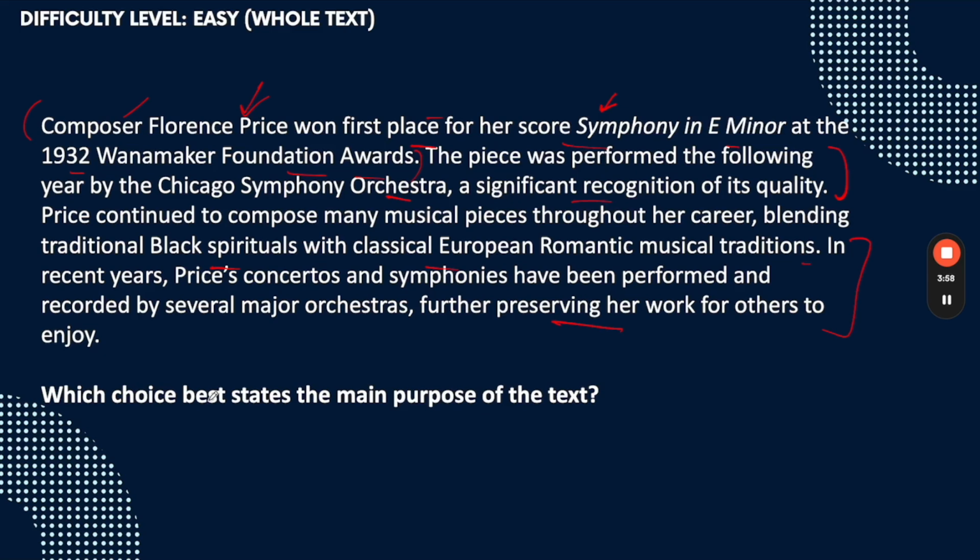Now, when I say that you need to identify the why of the text, the topic of the text is Price, so why are we discussing Price? Because we want to talk about her accomplishments. You can always tentatively identify what the why is. You don't really have to have the exact answer, because we are going to go to the option elimination step, try to eliminate a few options and then identify our answer anyway, correct? So you're not looking for the exact why, you're just tentatively trying to understand the text better.